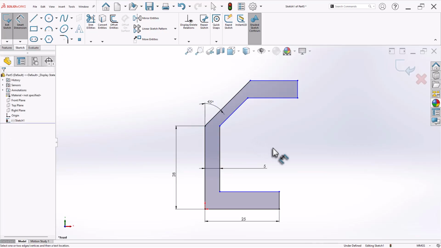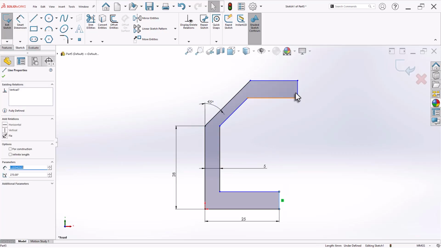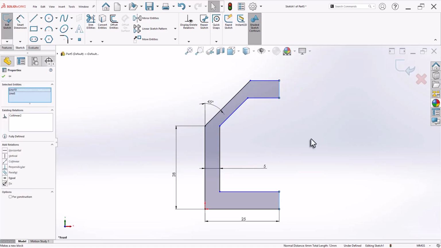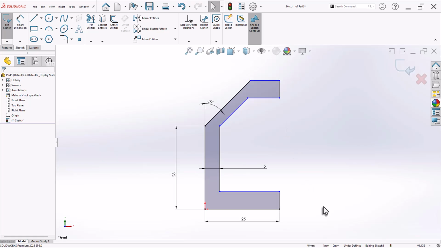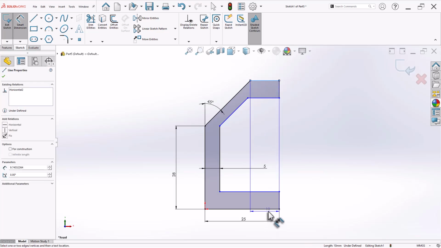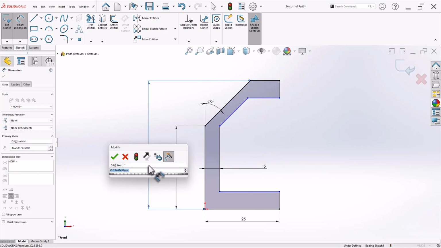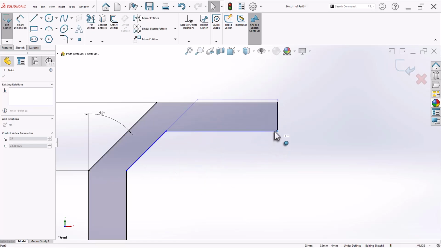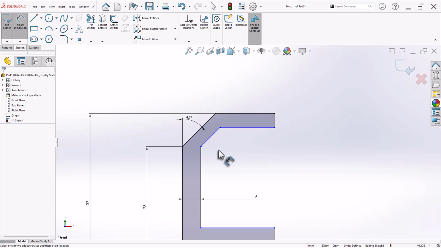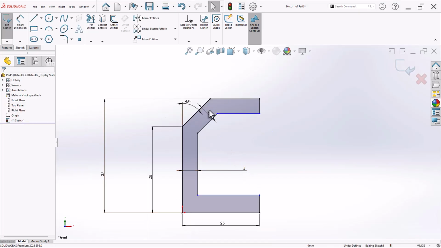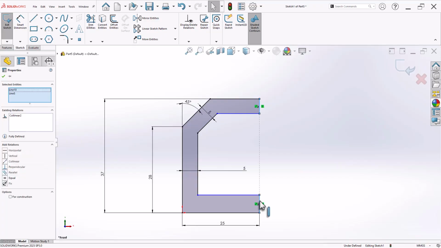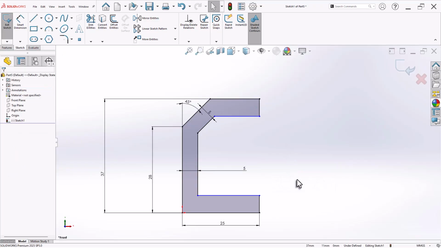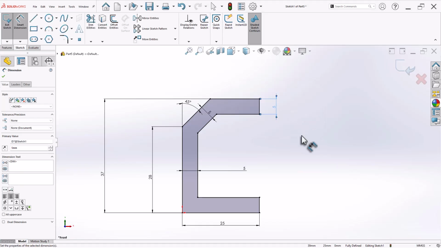Divide degree. Now let's align this line and this line. And let's apply overall dimensions, which is 37. Also, apply the same dimension here. Now let's make this line and this line equal. Now let's add dimension to this portion, which is 5.